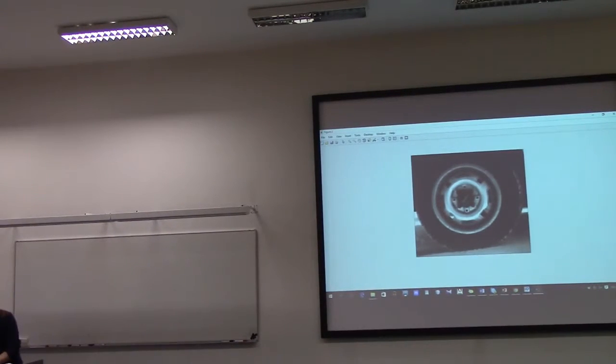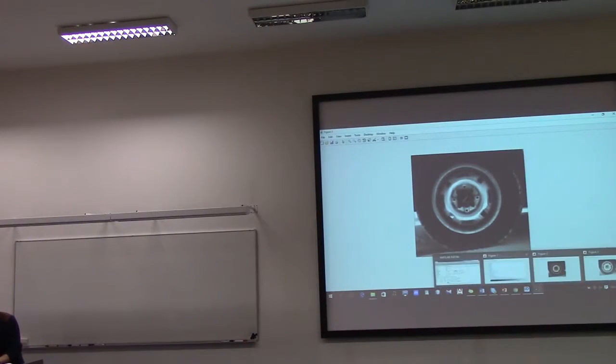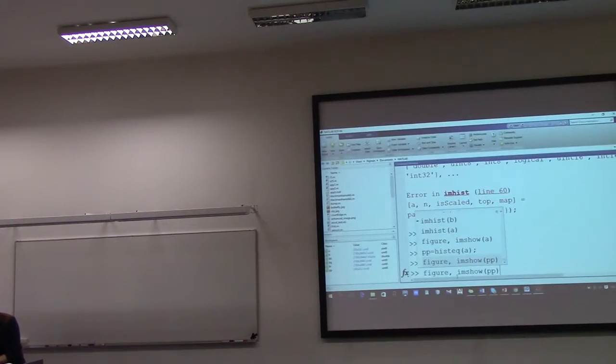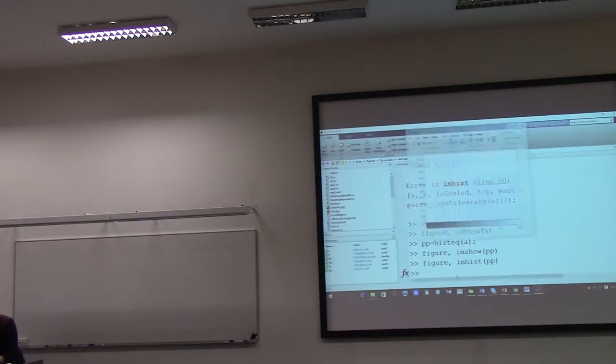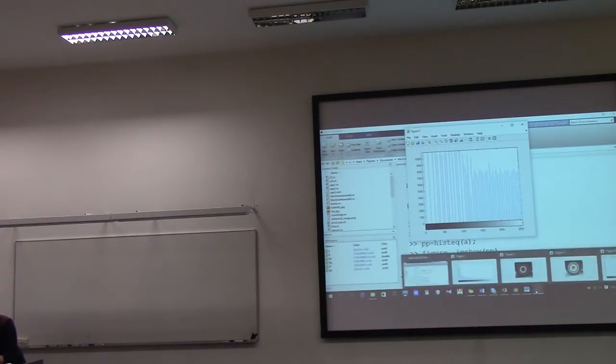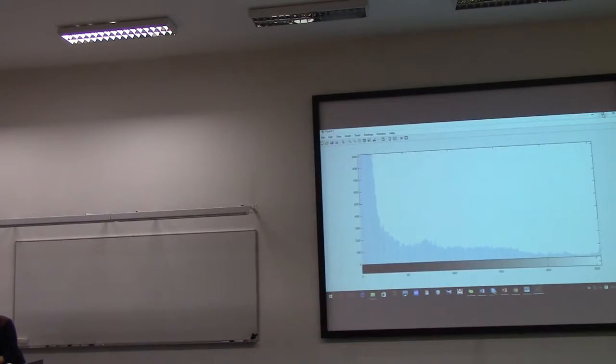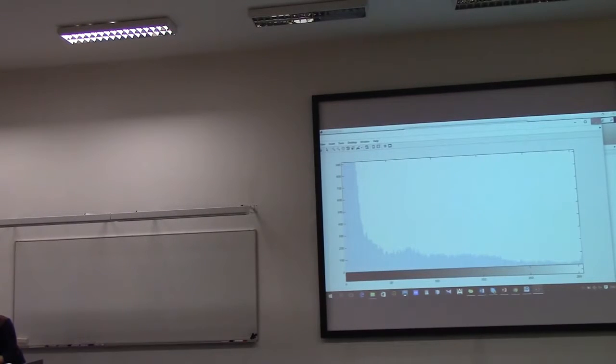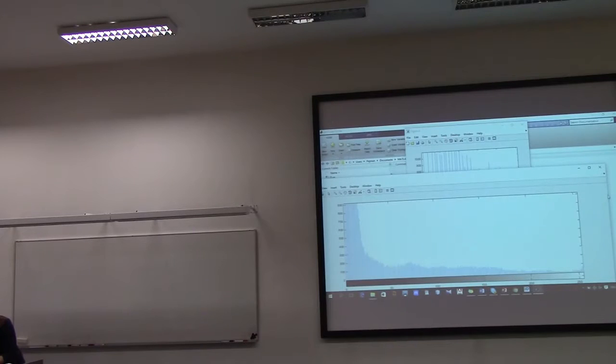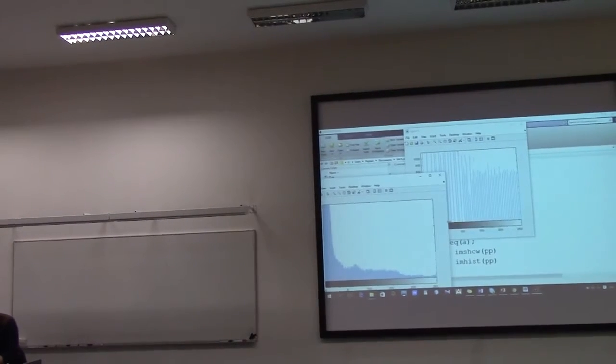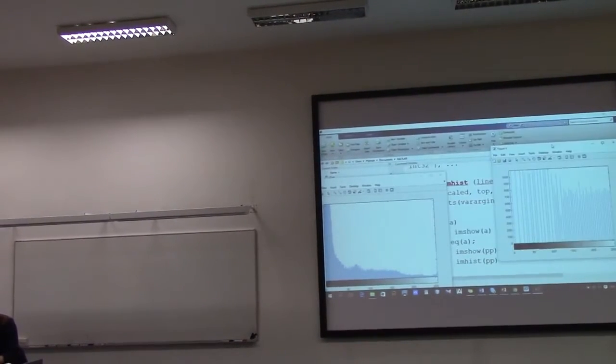And also, if we show the histogram of the new image, okay, it's the new histogram.